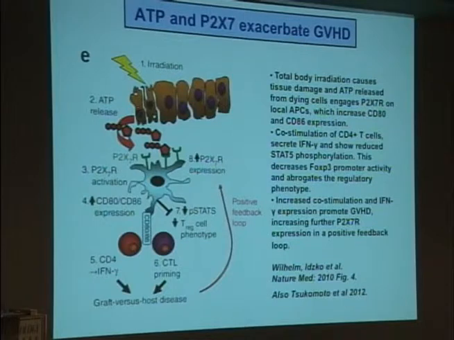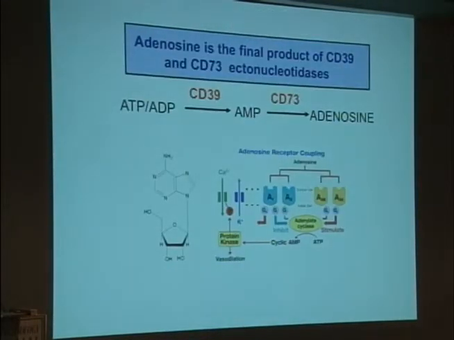But again, this is other work with P2X7 and GVHD. I'm showing that if you do this irradiation model and bone marrow transplantation, then you actually start looking at a positive feedback loop. You're dependent on the presence of P2X7 on the bone marrow-derived cells to initiate injury in graft versus host disease. Again, that was similar work to what I showed you with the ATP lighting up in the small bowel and the point of the GVHD. So P2X7, very important receptor of any of these. It's called a death receptor. It triggers macrophage activation. It's basically a very important mediator in regard to inflammatory bowel disease, transplant rejection, and GVHD. So nucleotides seem to be pro-inflammatory.